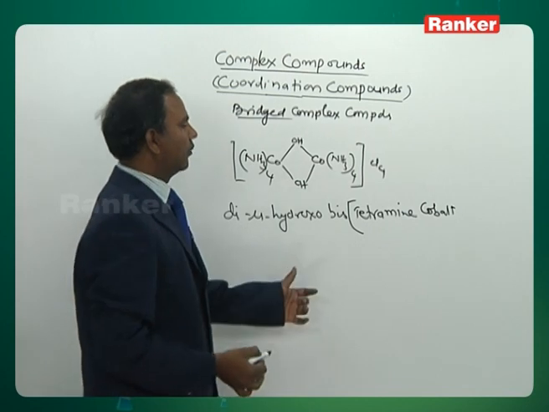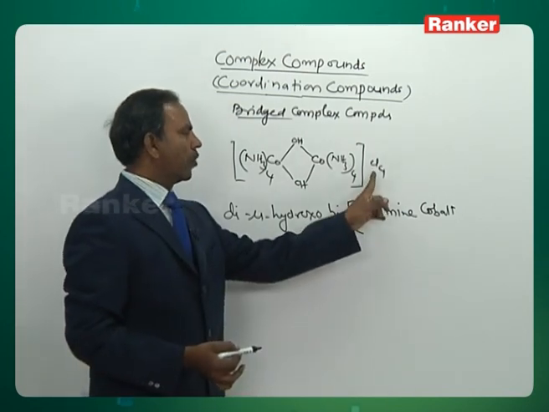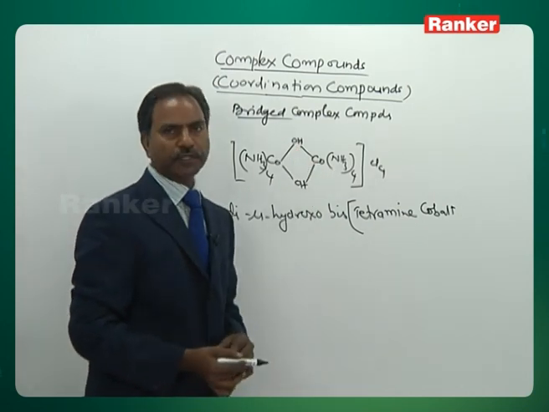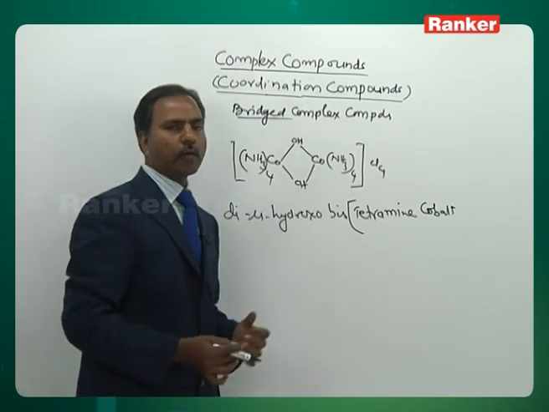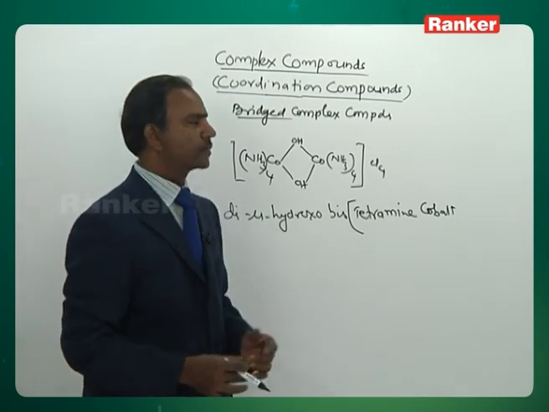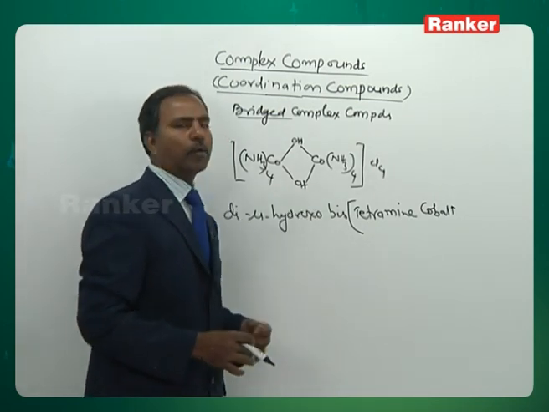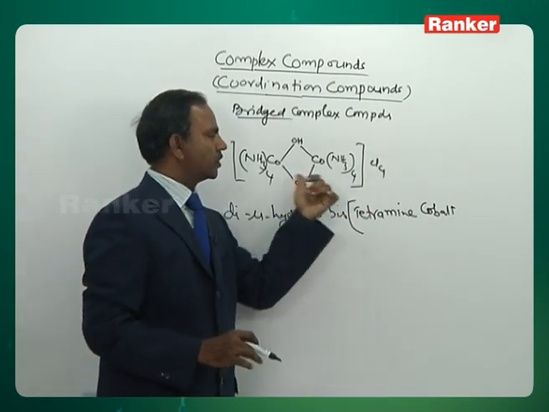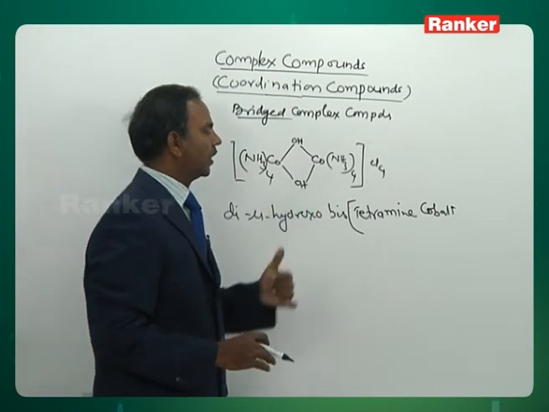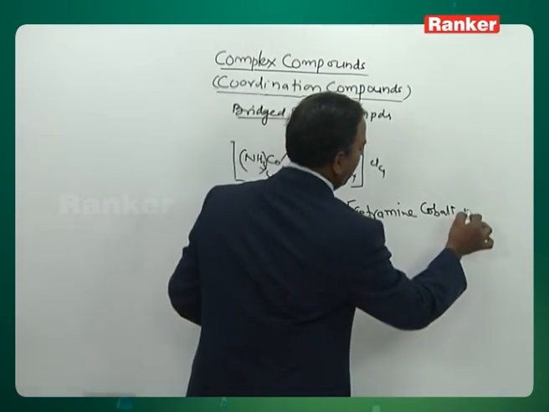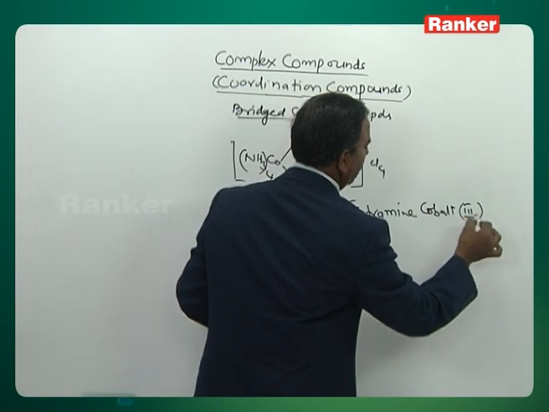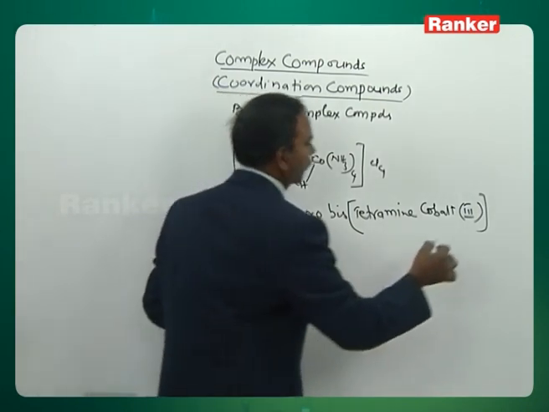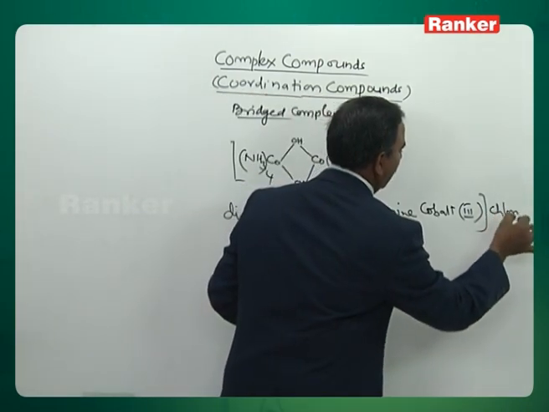And we have to check it again. What is the oxidation number? Now 4 chloride ions, 2 OH. And again total how many charges? 6 charges. These 6 charges are shared by 2 cobalt atoms. Then each cobalt is becoming what? Plus 3. 4 plus 2, 6. 6 charges you have to share by 2. Then the cobalt oxidation number becomes 3. Cobalt 3. Close the bracket. Whatever the anion is there, put at the end. This is chloride.